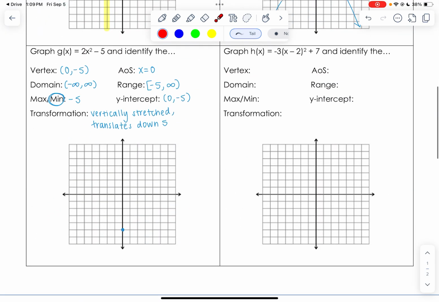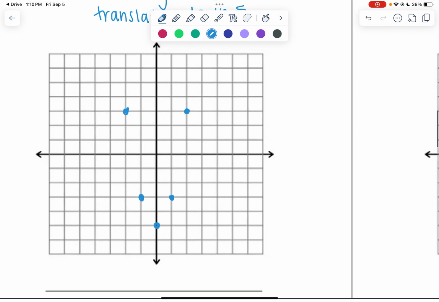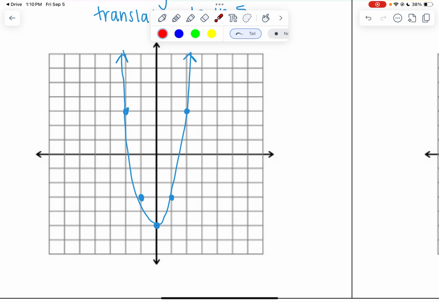So I'm not going over 1, up 1. I'm going to go over 1, up 2, because it was vertically stretched on each side. And then I'm going to go over 2, not up 4, but now I'm going to go over 2, up 8, because it was vertically stretched. And then I'm going to reflect that over to the other side, okay? And then because this one was vertically stretched, it makes your parabola narrow. Okay, this is why you want 5 clear points. My parabola is missing all the points, but that's okay because I have 5 clear points, so I know where your parabola is supposed to go.